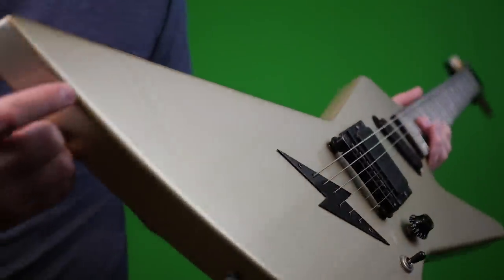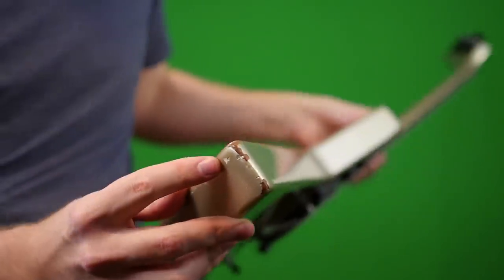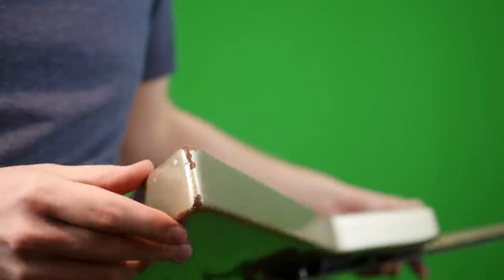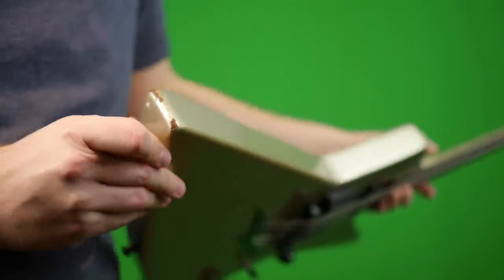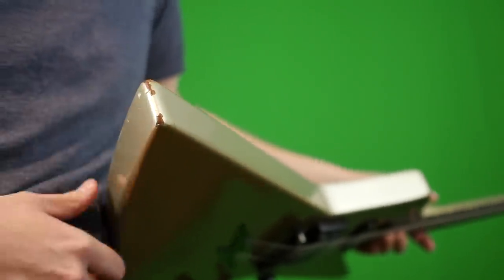And then this thing got kind of chewed up around the edges here, especially right here. You never see this while playing. I'm not entirely sure how this happens, but it is there. The finish is worn through, but that is definitely the worst condition-wise on this guitar.